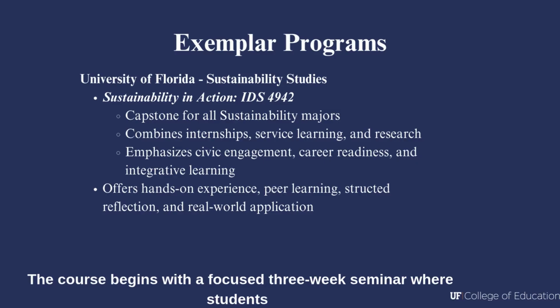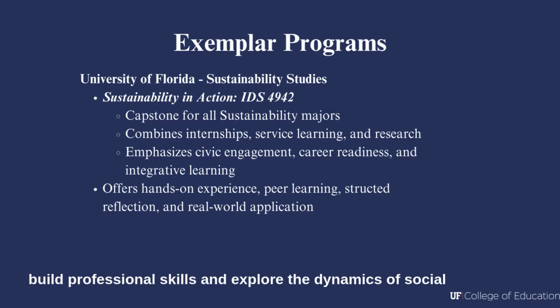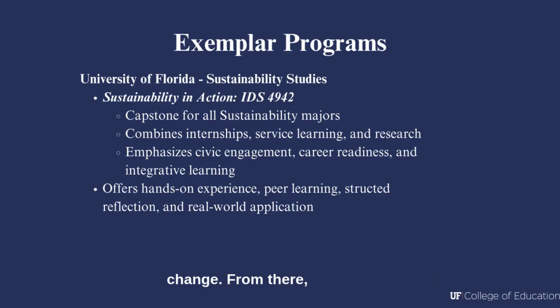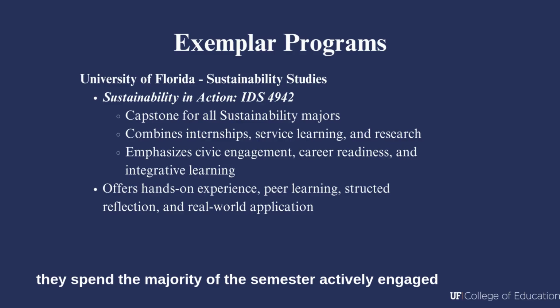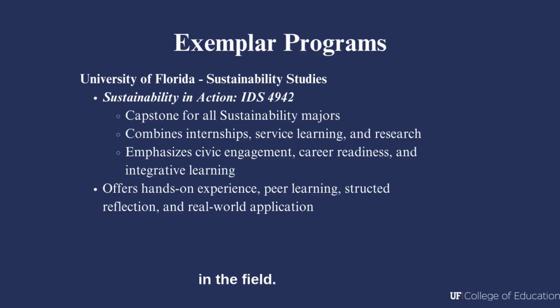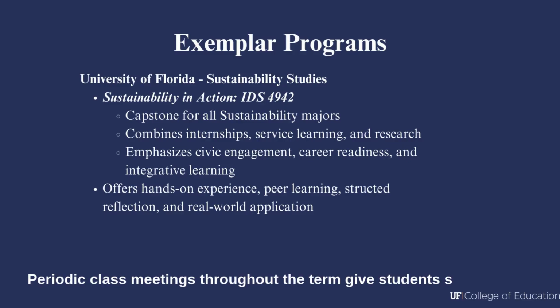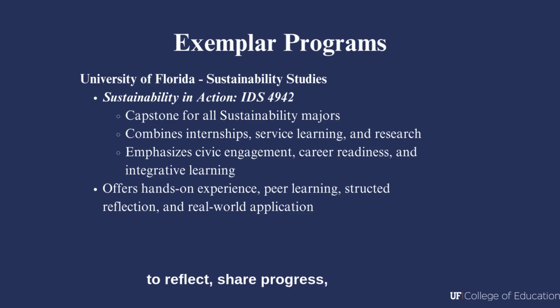The course begins with a focused 3-week seminar where students build professional skills and explore the dynamics of social change. From there, they spend the majority of the semester actively engaged in the field. Periodic class meetings throughout the term give students space to reflect, share progress, and support each other.